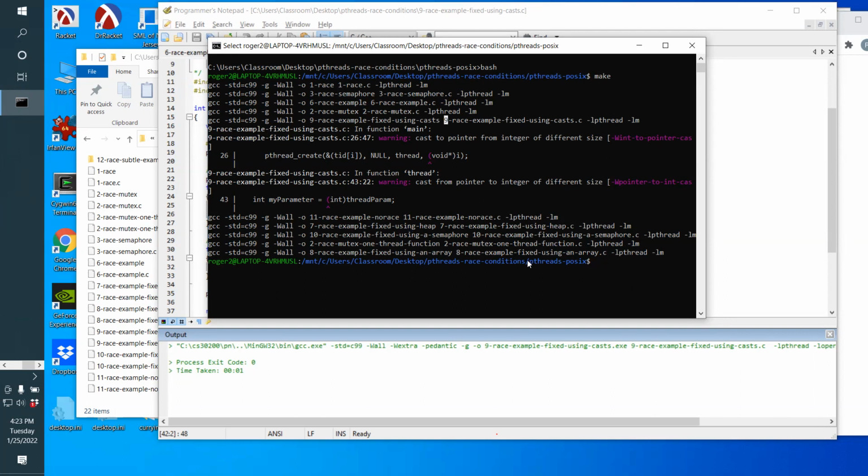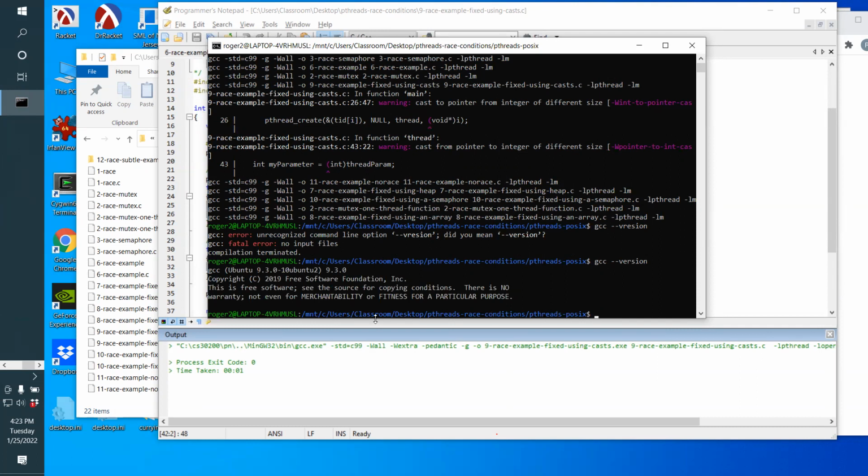But this is a much more recent version of GCC. This is GCC 9. And over here, this is GCC 4.